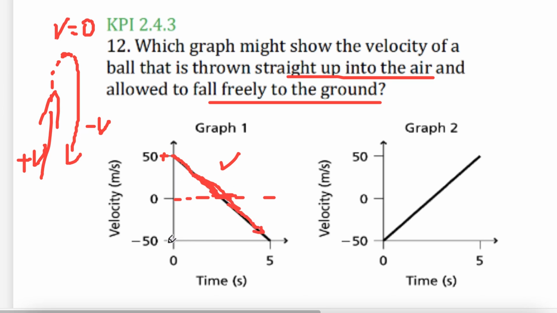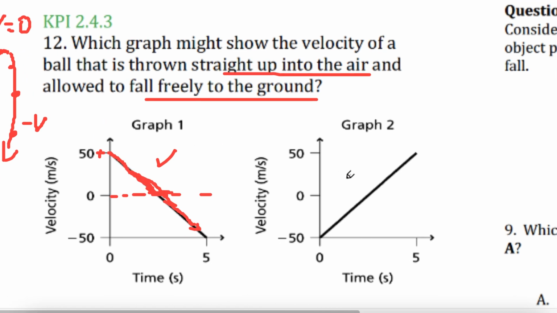And I also did mention, if I started at a certain speed, at the same point on the other side, the speed is the same. If this is plus 50 here, it'll be minus 50 here. Maybe plus 30, minus 30. Plus 10, minus 10, 0. Something like that. What's wrong with this one?